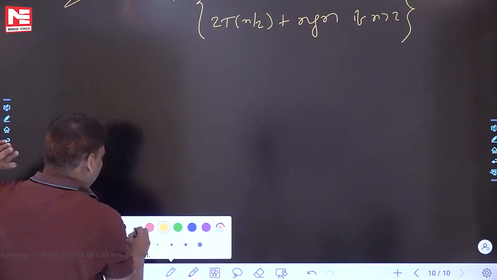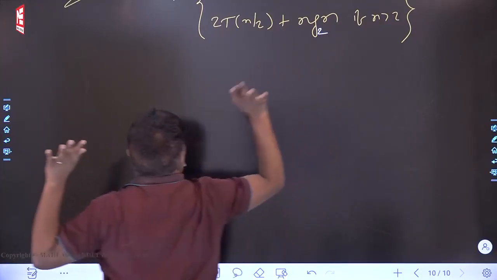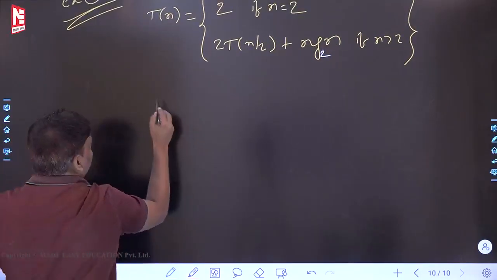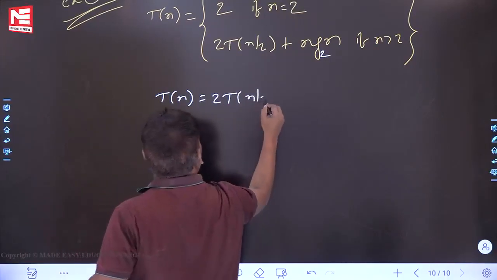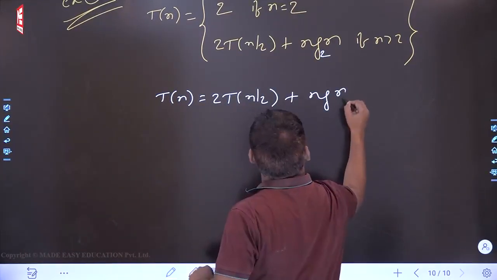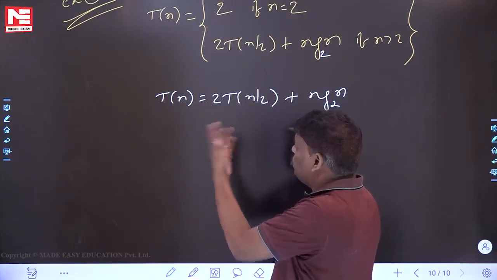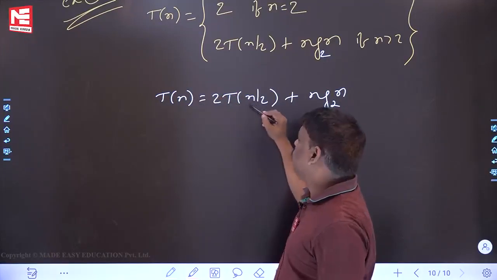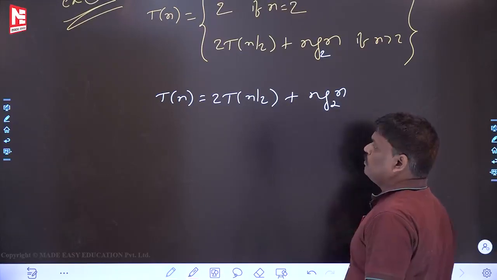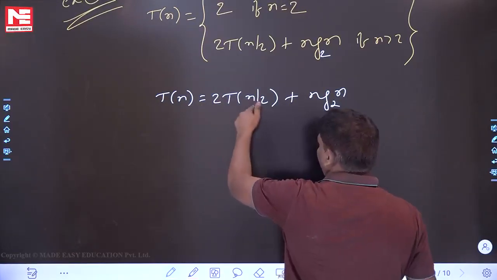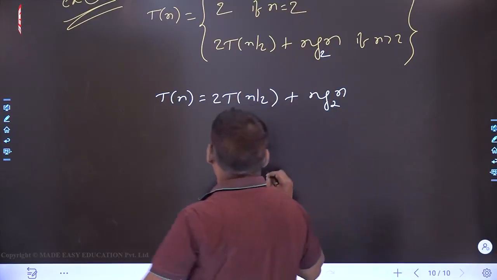Any base you can take, one base you can take for the entire problem. There is no objection. So let's start now, I'm doing it one by one. T(n) is equal to 2T(n/2) + n log n, base 2. If anyone has a small doubt, you can try substituting numerical values. T(50) is equal to 2T(50/2) + 50 log 50 base 2. Next, T(25) is equal to 2T(25/2) + 25 log 25 base 2. Like that. Similarly, let's start.